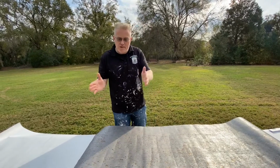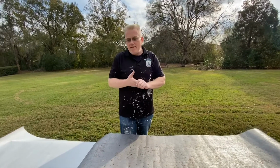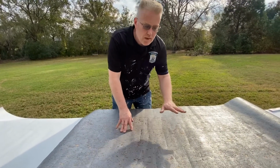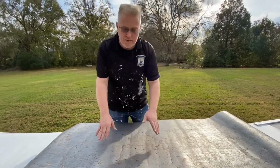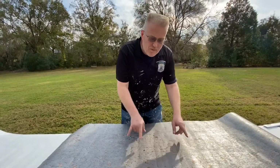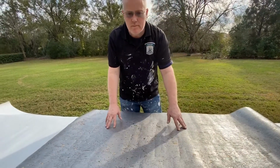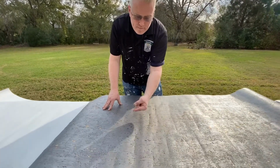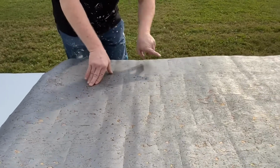Because when you interrupt the sheet by cutting it and hang another one next to it, sometimes the variation is so drastic that the only way to reduce it is by reversing it. By reversing it, you're reversing the compression or the direction of the fibers on the front of the wall covering. By reversing every other sheet, you're reversing the direction of the top layer of the material. And so if the material is compressed and the fibers are pointing this way, the next sheet, you can expect, if you reverse it, that the fibers will be pointing that way.